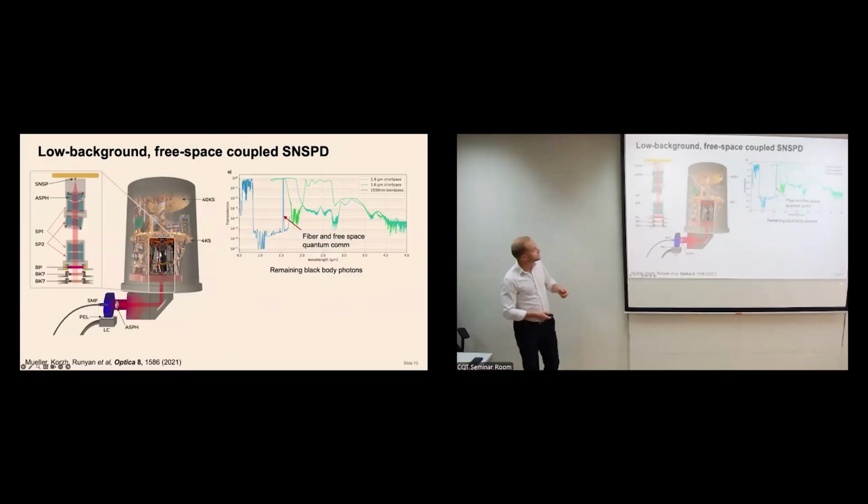One other thing I wanted to highlight, we actually did an experiment to show that you can get very low dark counts in a free space coupled system. We took this detector and put it in a free space coupled cryostat and optimized the filtering. Turns out 1550 is quite hard. We have to combine a bunch of short pass filters, 2 different short pass filters and a band pass filter. You can actually achieve dark count rates which are better than a fiber coupled system, 10 to the minus 1 counts per second, whilst maintaining high efficiency on the order of 70%. So this is quite promising, again, for free space quantum comp in the future.